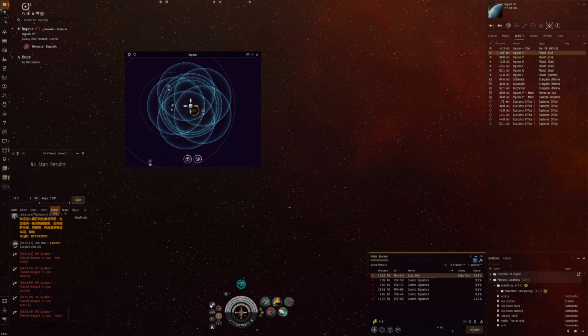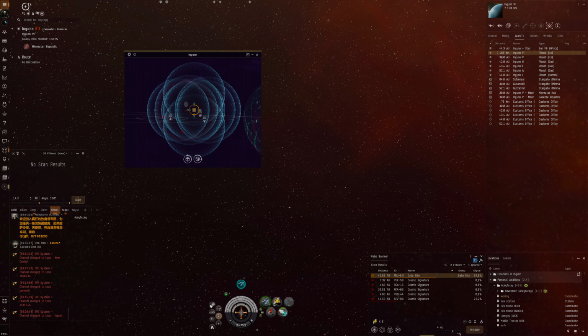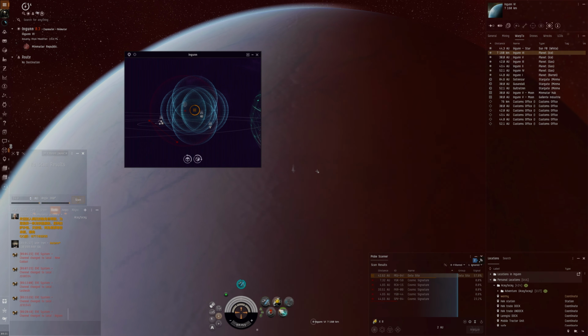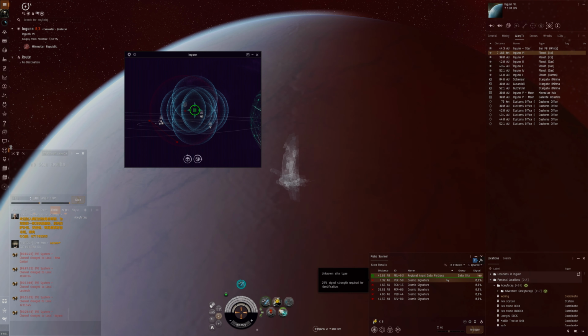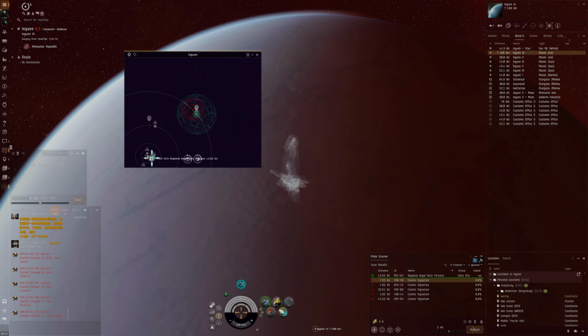Data site. Okay, maybe this one. Maybe. And this is in low sec, so that's good. It's the more valuable one. Cool planet in the background here. Regional Angel Data Fortress. Oh, no, it's just a random pirate data site. Okay, we'll go for this one.